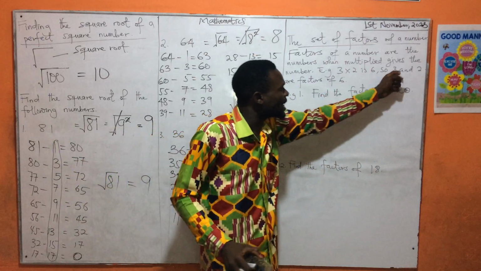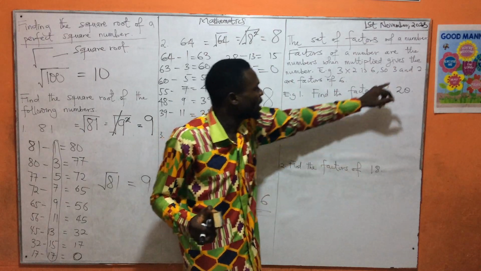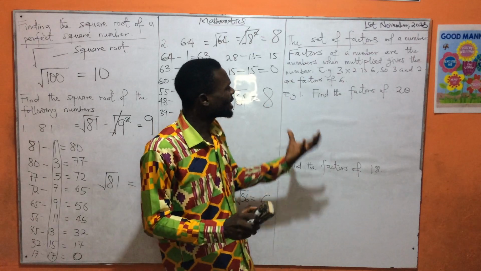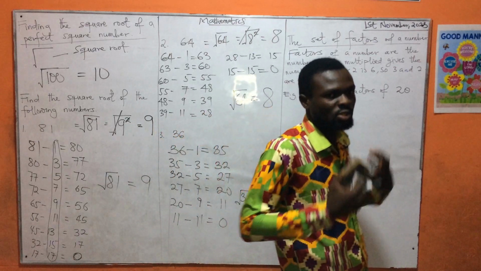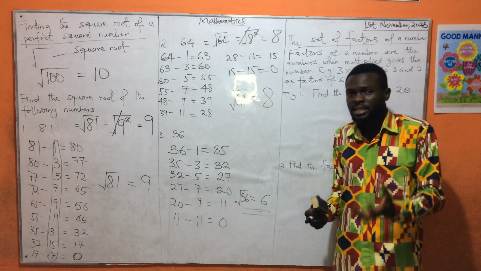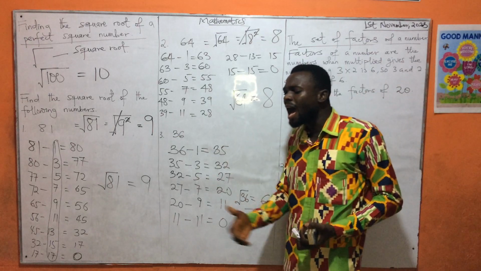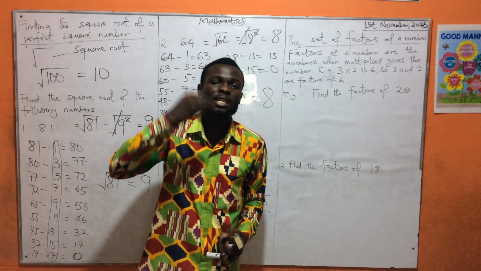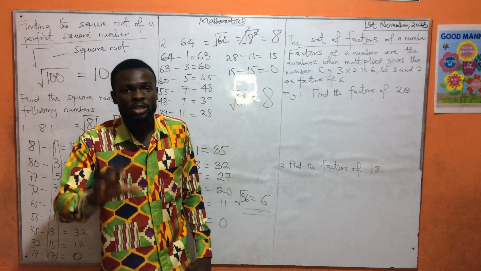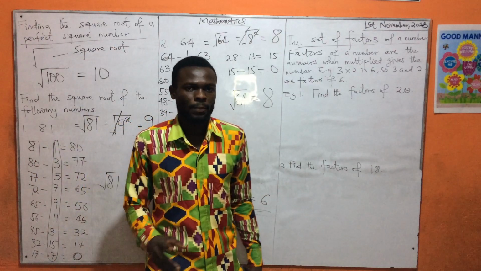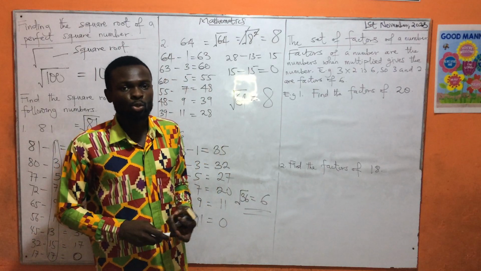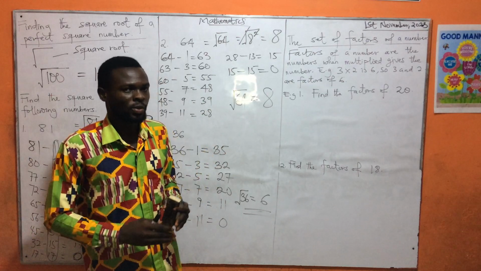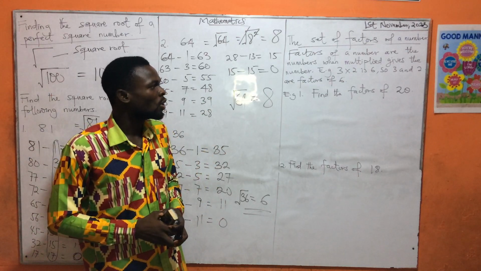If I divide this by 3, I'm getting 2. There will be no remainder. If I divide 6 by 2, I'm getting 3. There is no what? Remainder. So we want to look at how to find the factors of a number for today. And when we meet next time, we'll look at how to represent the factors of a number and how to find the highest common factors of a number on a Venn diagram, which will be a new topic to those of us in Basic 8. Venn diagram is very simple to also look at.